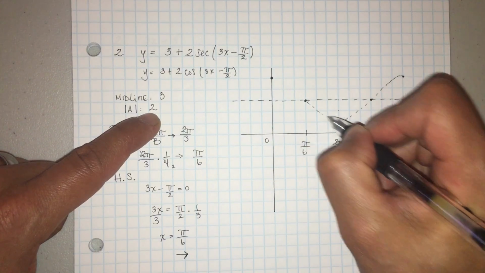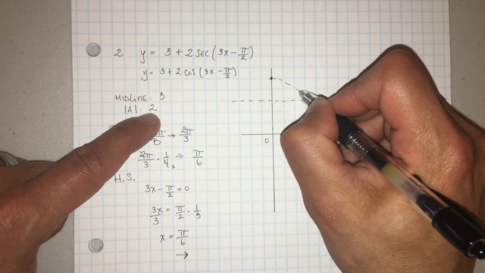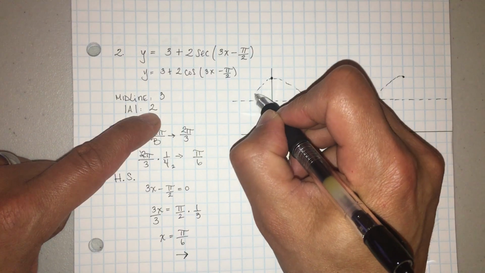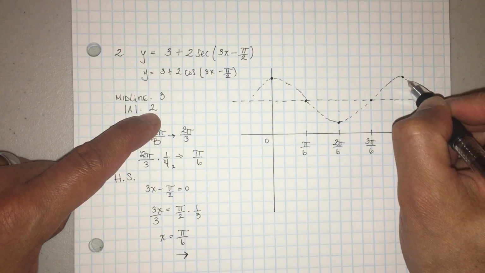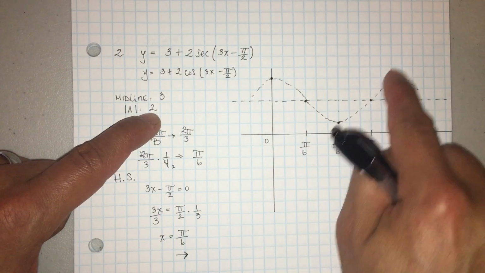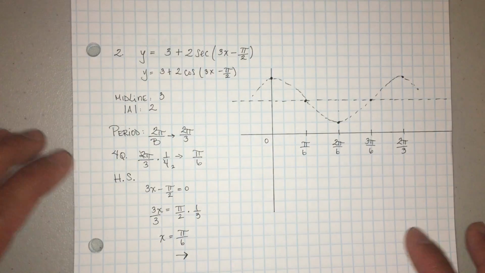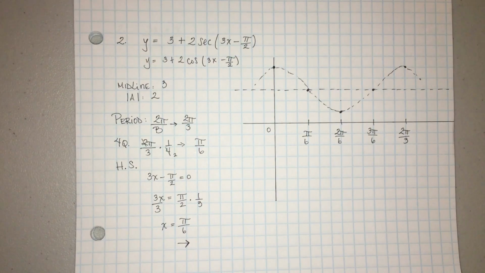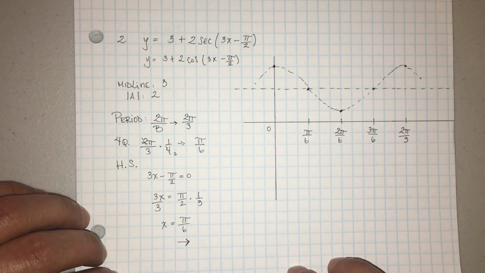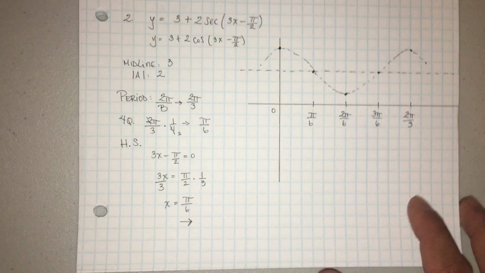Remember, always try to make it curved. Don't make it like a V shape, because it's not a V, it's an actual curve. And remember, it does continue on this way, it does continue on that way. But this wave right here in the middle, that's called one cycle. One turn around the unit circle. Alright guys, now that I have that, I have to shift it. So we're going to shift it pi over 6 units to the right.